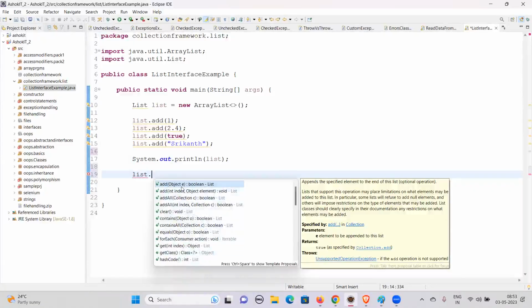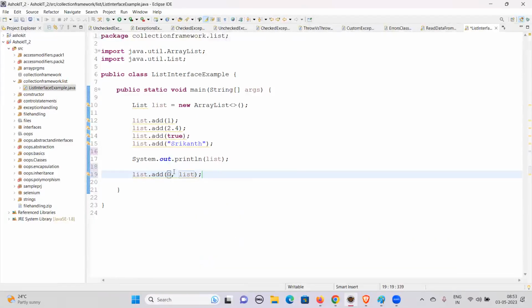We have the add method, where we can add an object, and we can also give the index. For example, I want to store this particular value at index 5 or 4. Let me take 5 and store a value there, and now go and print.